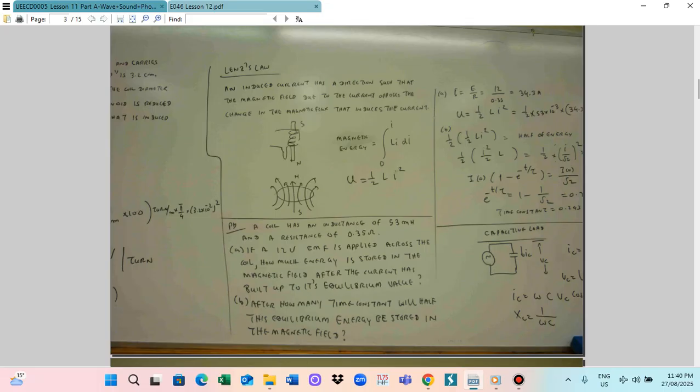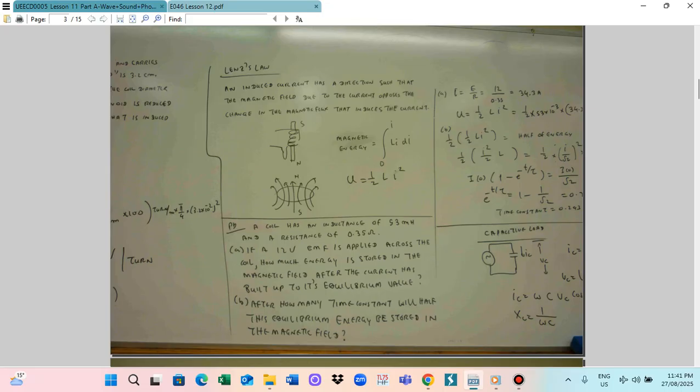We can also calculate the energy. Energy is produced, so this is the magnetic energy. Magnetic energy can be calculated as the integration from 0 to I of L I dI. So this is the magnetic energy. L is the inductance, I is the current. Integrating 0 to I, L I dI, the magnetic energy is U equal to half into L I squared. So magnetic energy can be calculated by the equation U equal to half L I squared, where U is the magnetic energy, L is the inductance, and I is the current.